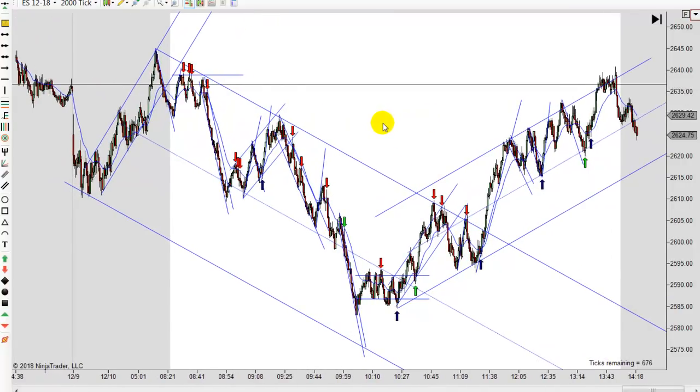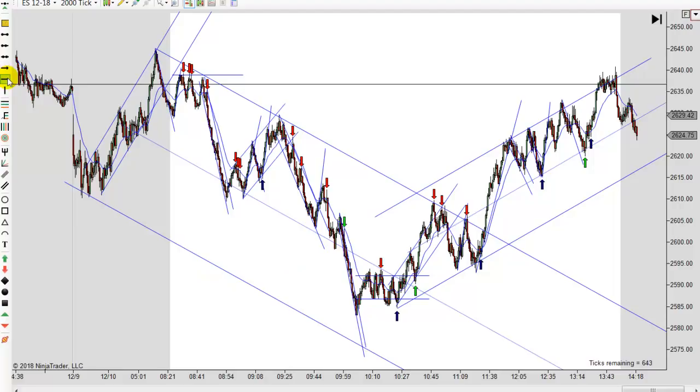And somebody asked me in a comment, rather than have to reply back on a comment, they asked me what I meant by measured move. The market moves in twos, and you'll get one leg, a correction, and then you get a second leg, and it's usually an equal move, or a measured move is what I call it, but it's just an equal move.